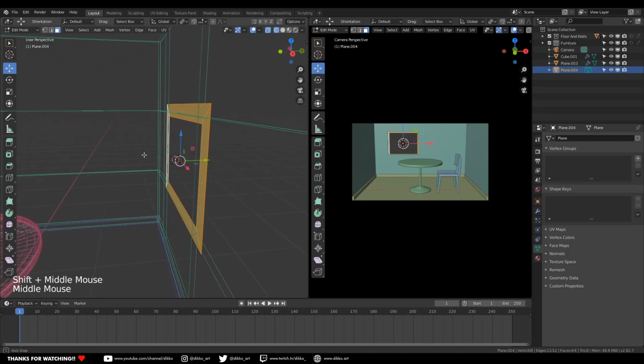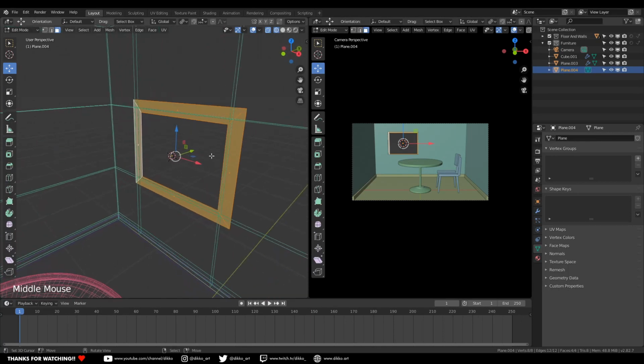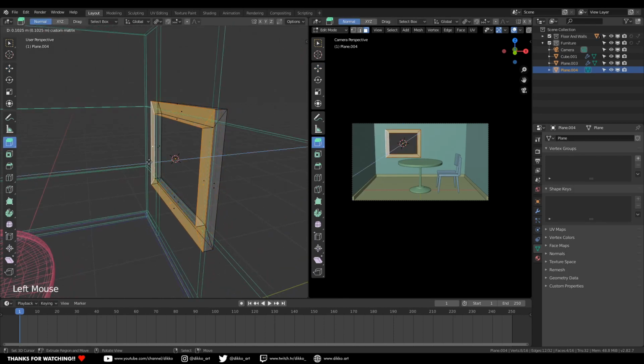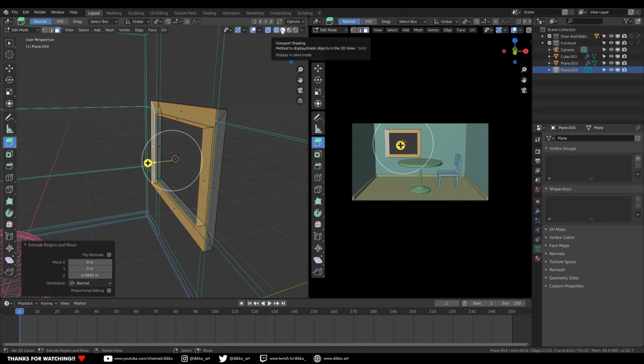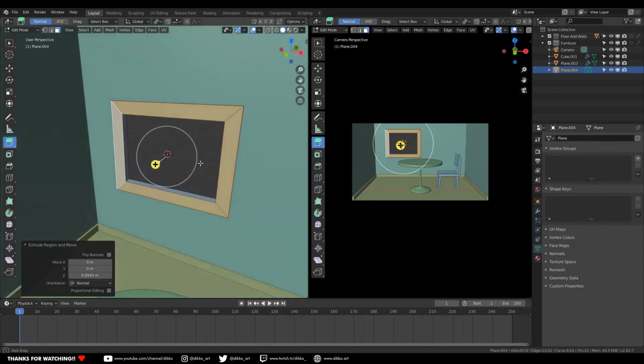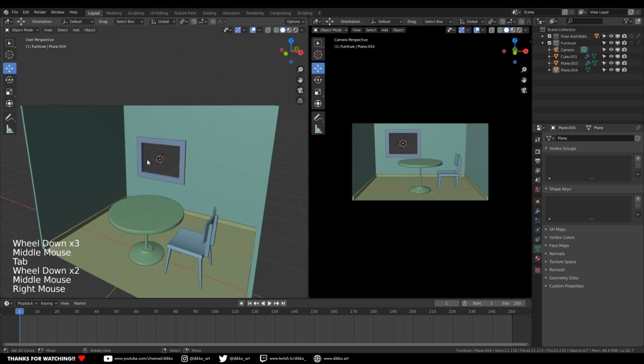Now we can either extrude out the window sill by pushing E, or we can add a solidify modifier to do that. In this case, I'm just going to extrude it. To extrude, I can use the extrude tool, which is here, extrude region. And then I just pull that out until I'm happy with that. If I go back to my shaded view, you'll see that I've created a basic frame around that window, and that will do for now. So there's our frame.